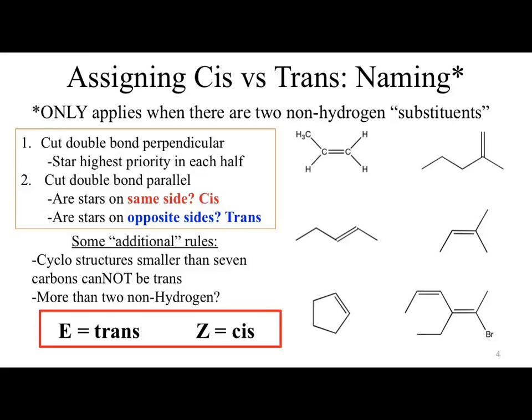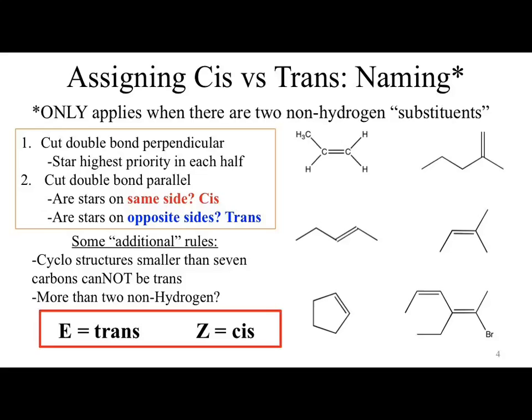A couple of extra mnemonic devices that I probably will never repeat, to help you remember. Cis was ultimately when we had things on the same side of our double bond. So if you were German, I guess it's German, they're on the same Seite. Okay, Z and same.